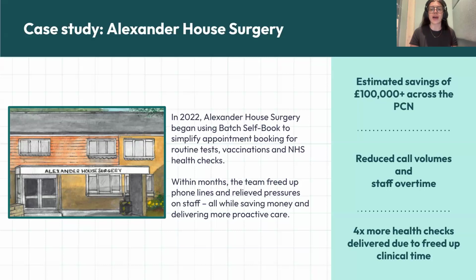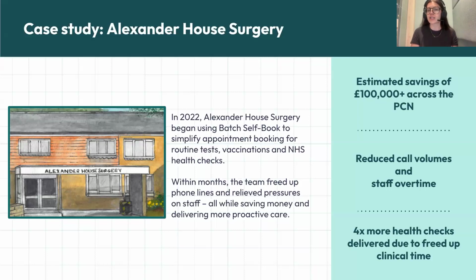They found that delaying these messages was really useful so they weren't clogging up their phone lines. They also loved the fact that with Batch, it can tell you how many available appointments you have. So you're not inviting a large cohort of patients to a small number of appointments, which really helps the practice to be reactive to the capacity that they have got, and then allows them to change their appointment book to match the needs of the patients within their practice.